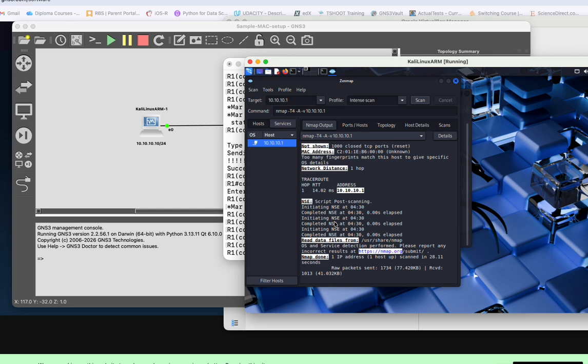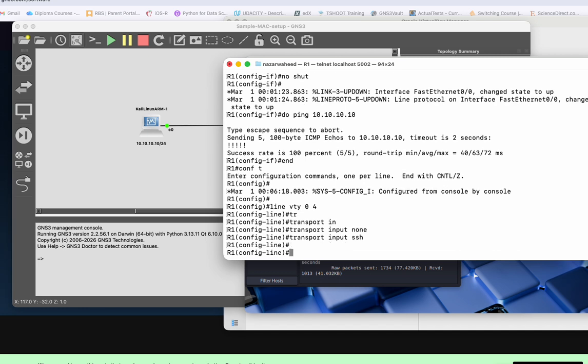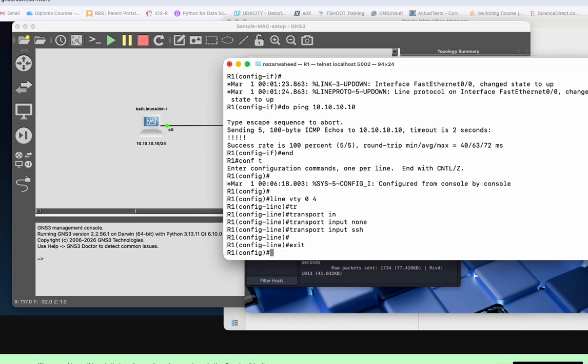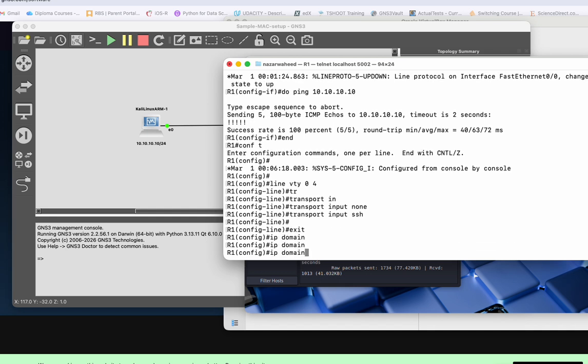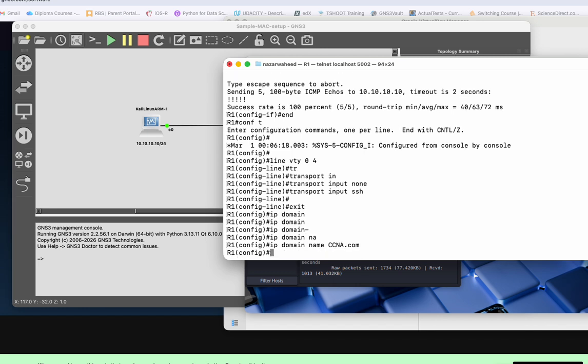Now, further hardening the security, what you do is you enable SSH. Let's go and set up the SSH, for example. So I will only enable this for SSH. Since we did not configure it, let's configure the SSH completely. We need to give the domain name, so let's give it a typical domain name.